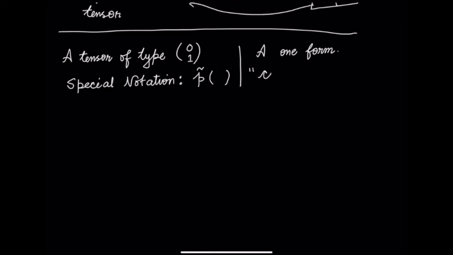Again, in old literature, this is also called a vector, but it is really not a vector. As we said, all objects, all tensors are like a rule. A vector is not a rule, it's an object. But this is a rule which, if you put one vector in it, it will give out a scalar. Okay. So sometimes it is called a covariant vector or a covector.